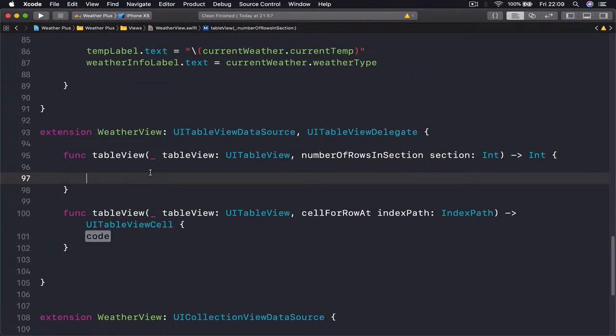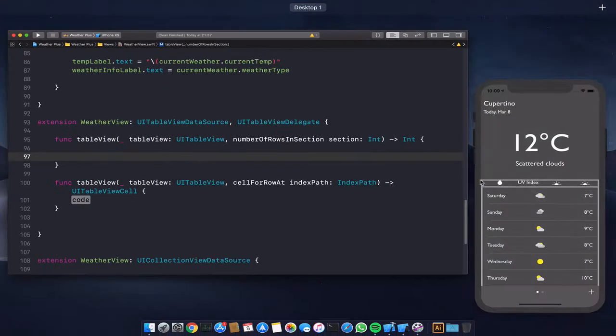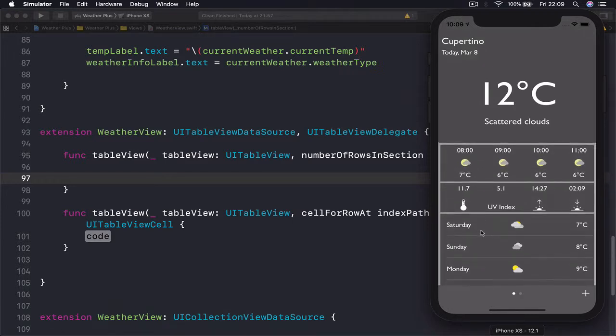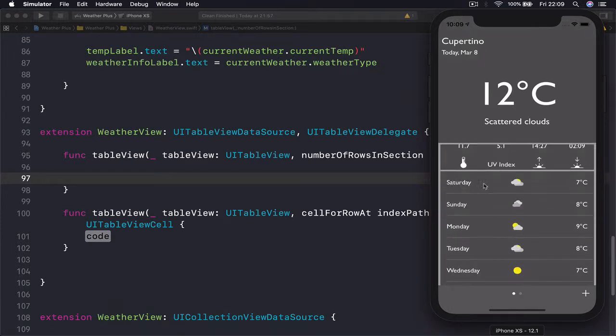So let's first take care of our number of rows in section. So we need some kind of array that is going to hold this information, how many for specific information for our weather. So it's going to be date, the cloud, the icon, and the temperature.